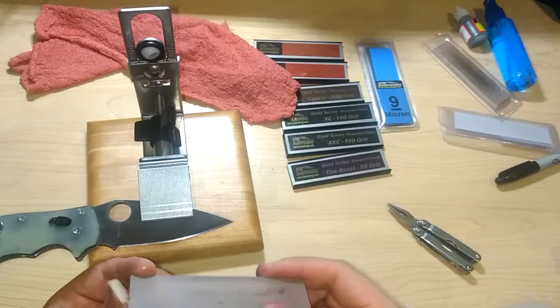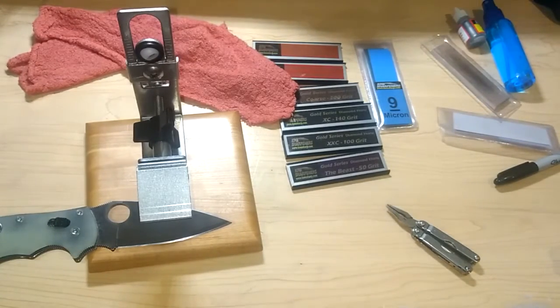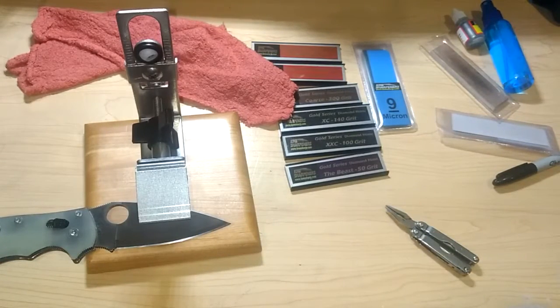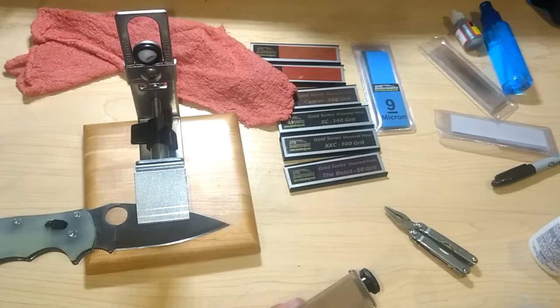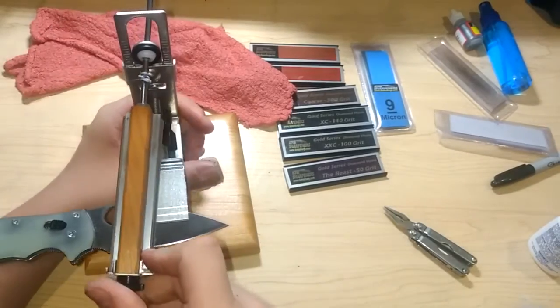And we're moving on to the 6 micron lapping film now. Same as the 9 micron, just finer. Same concept. Same use. And just a little tiny bit of oil. Even that was a little too much. Just wiped it on my pants. I'm so dumb.